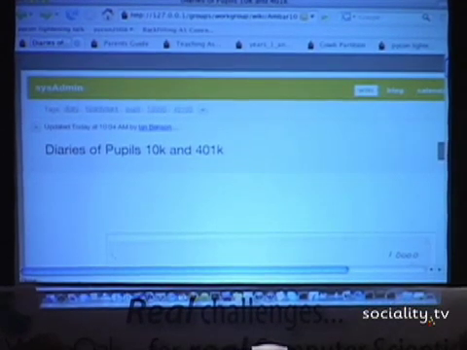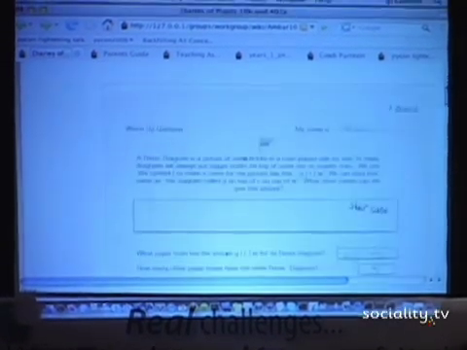Okay, so these are two girls. One is known as 10K and the other one is 401K. 10K has a Tizard test. We give the kids a test every 10 hours. We go into the classroom and work with the teachers on a test that we design with the teacher. The teacher gives us the standard test of what they're expected to have achieved, and we design what we call a formative assessment or algebraic test.